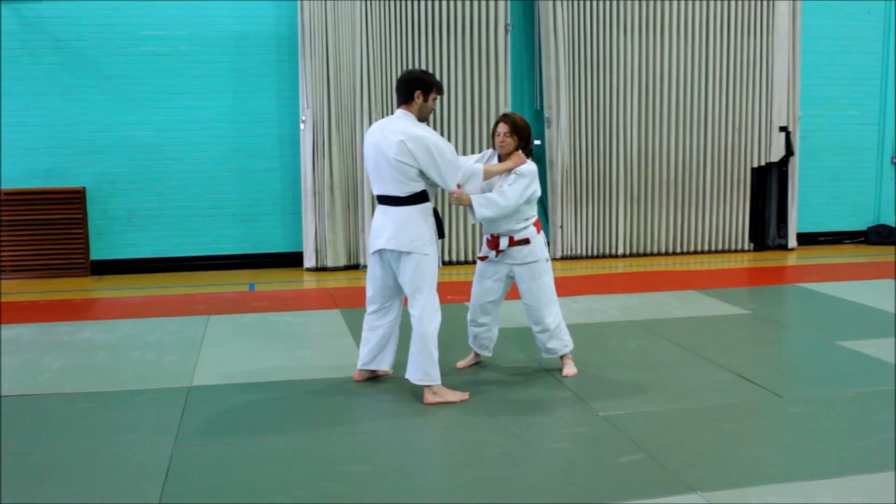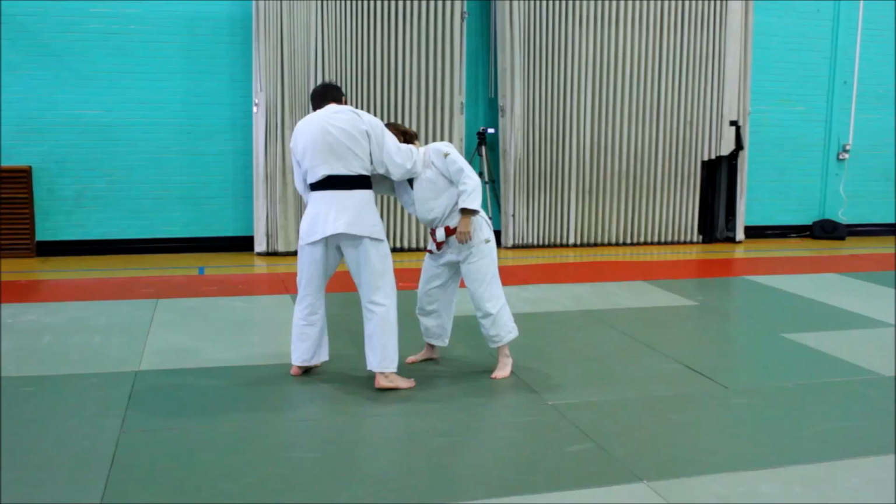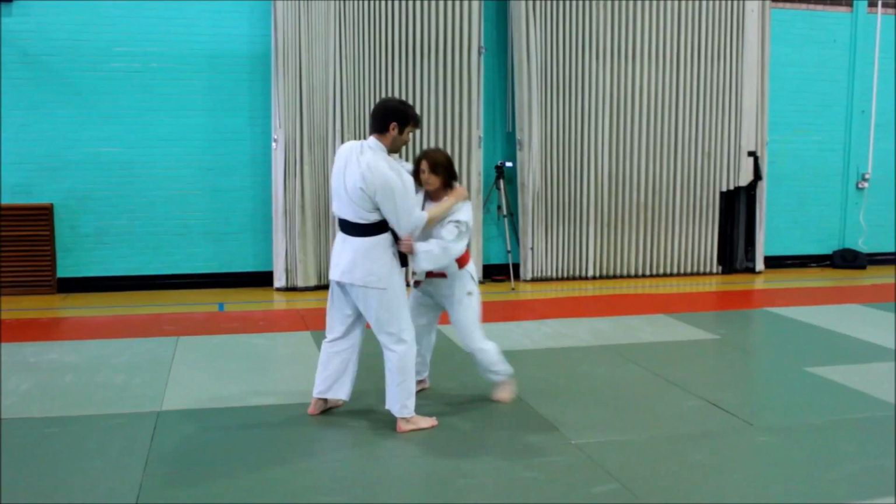Keep this hand down. Whereas here, he's pulling my head down, I'm out of posture, can't control his movement, I'm in a difficult position. So immediately, counterattack that with your weight. Now, I'm in a position to attack.